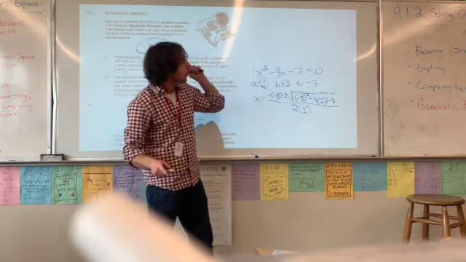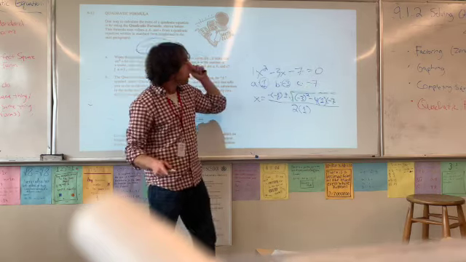So this step is to simplify this here. The part to simplify first is this square root here. That's what I'm going to do as my first step. Okay, x equals negative b, so I might as well simplify this too. Negative negative is positive 3, right? Negative negative makes a positive. Okay, plus or minus the square root.